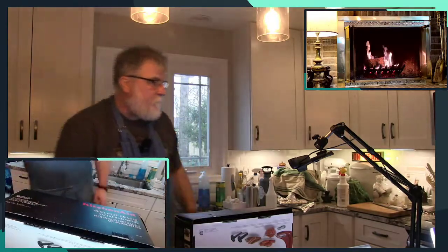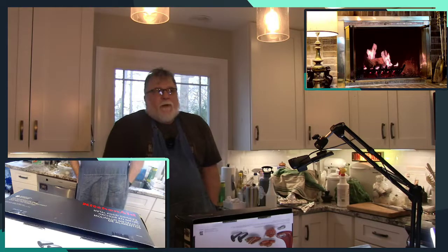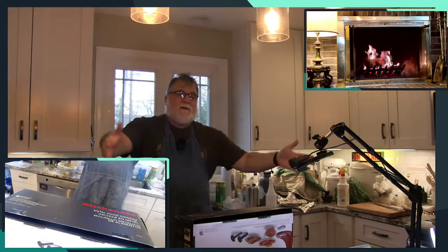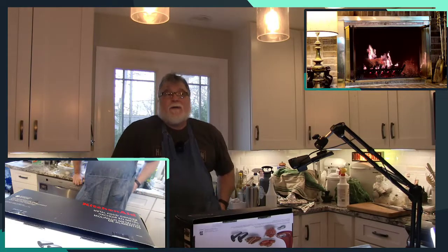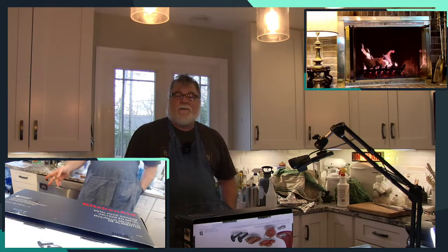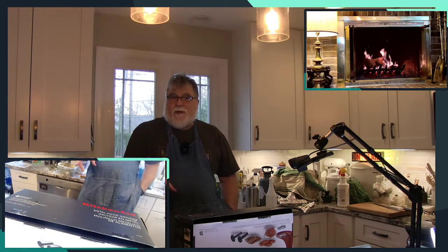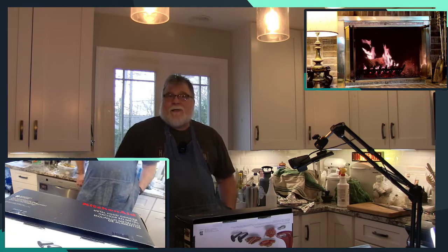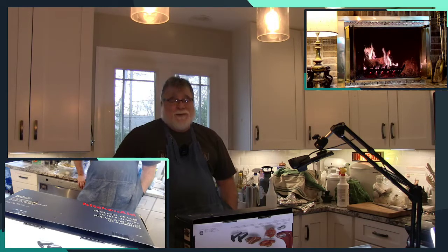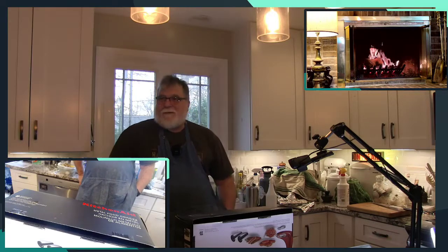The two things we're making today are kind of Easter special — it's Easter traditions here. The kielbasa would sound odd, but when my grandmother would set up the dishes for Easter, she would make her souse, which my mom loved and we're not making here because no one would eat it. It is basically pig gelatin with pieces of pork in it. There's very few things that I'll say no to, and that's one of the few. It smells bad.